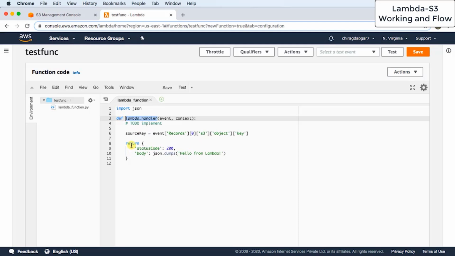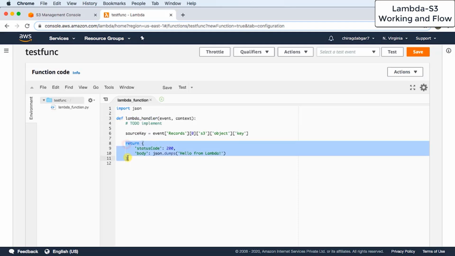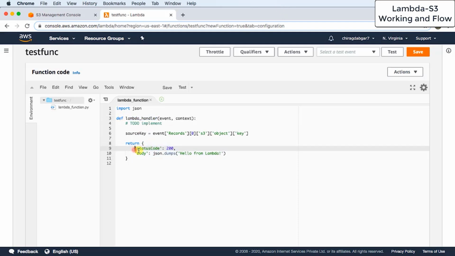Then, as it is self-explanatory, it returns the status code as 200 and the body as a JSON, hello from Lambda. We can tweak it and say a particular file has been uploaded to this particular bucket, and so on. But as I've said earlier, it is not of essence for us to understand how Python works.